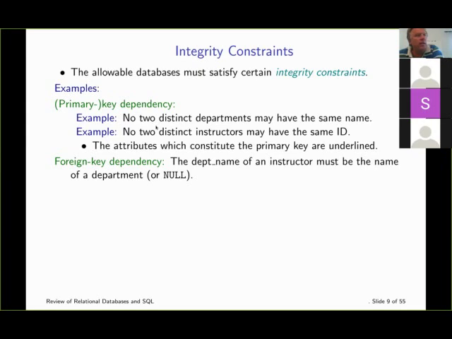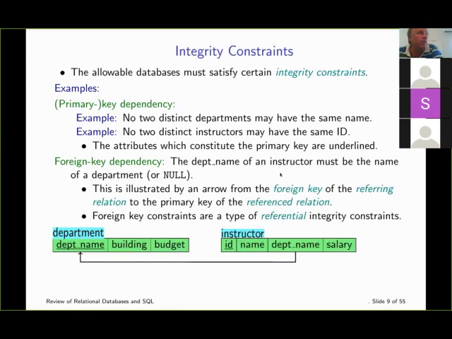Foreign keys are another type of integrity constraint. What foreign keys are saying is that things have to make what's called referential integrity. So we'd say that if I'm going to have an instructor in the database and then I'm going to give them a department name, then that department had actually better be in the database as well.